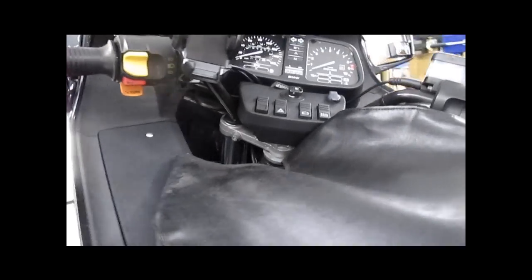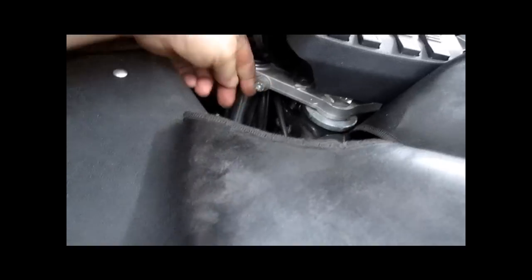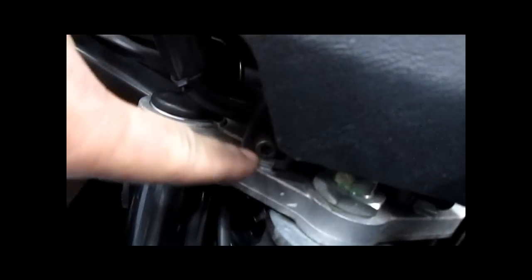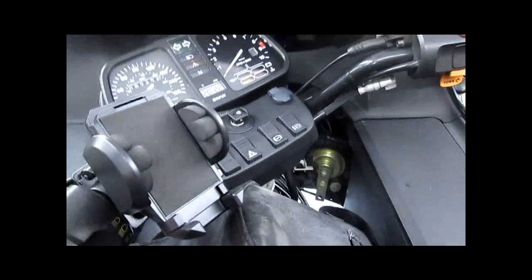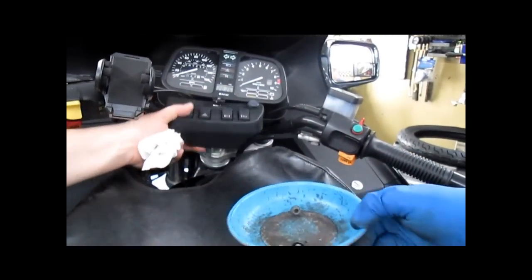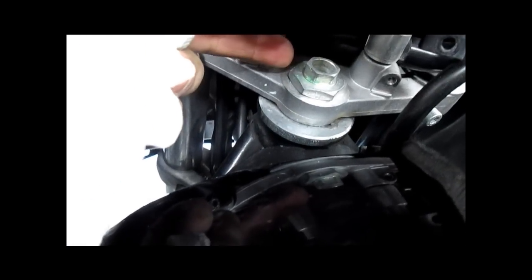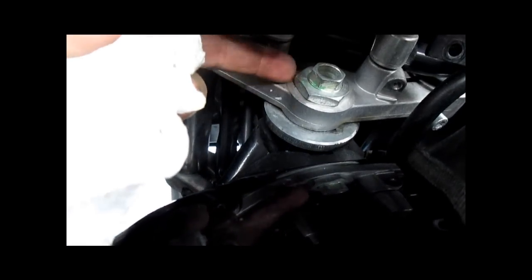Your first step here, loosen the top pinch bolts. You'll notice that these are normal deep Allens, like they should have used on the bottom. You need a 5mm Allen to loosen this, or take this bolt out. There's one on each side that holds the dash pad in place. With your dash pad bolts removed, you now have access to the steering stem nut. So you're going to loosen this big nut.